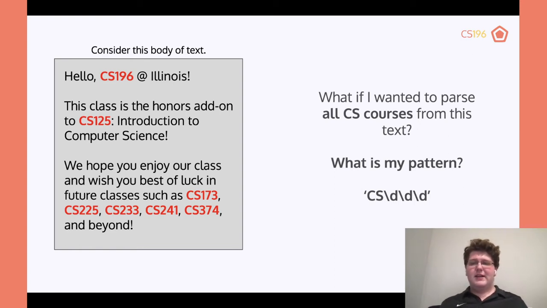And so what this is doing is, instead of looking for the letter d, we put a backslash and then a d. And that will tell us escape, don't treat this like a normal character, it's a special character. And then \d in regular expressions is a digit, essentially. So it's going to say, look for anything that has C, S, and then digit, digit, digit. A is not a number, believe it or not. Pretty disappointing, I know. So if you do CS and then digit, digit, digit, you're going to get all of the different CS courses.